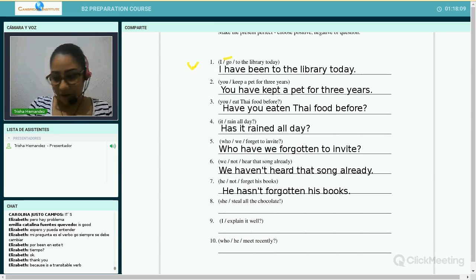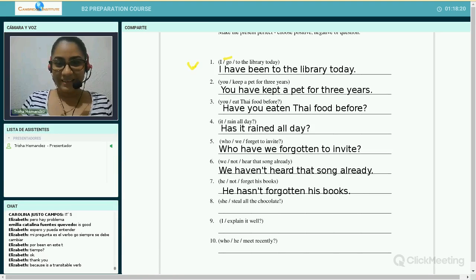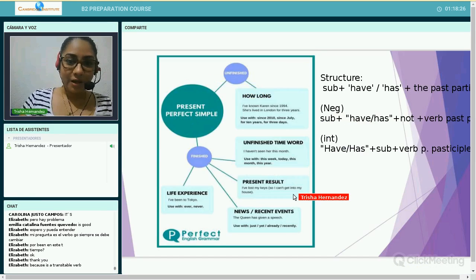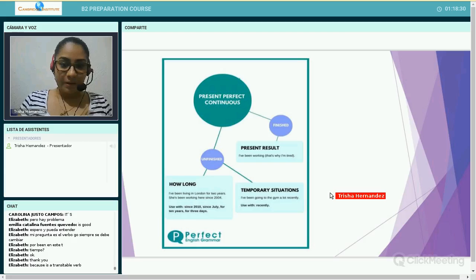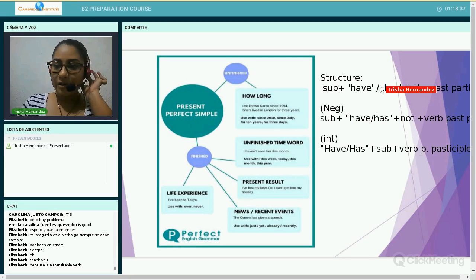Now let's go to the next tense because we were supposed to get till the past perfect, but I guess we're not going to get to the past perfect right now. Okay, let's continue. Let me close the board and continue with the next. We have the present perfect continuous. Okay, this follows a structure like this one.